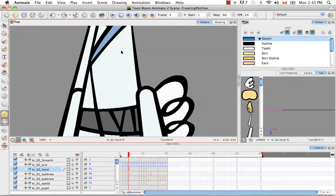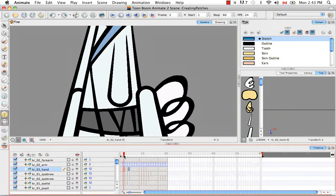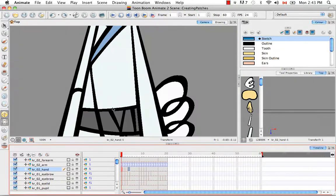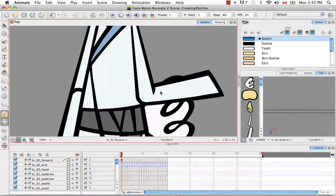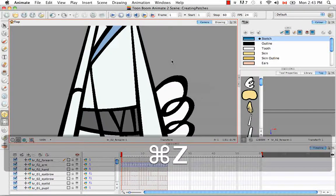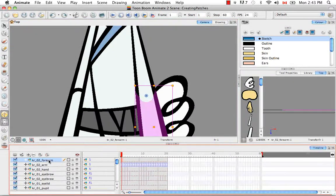The reason we can't see the arm is because we're on frame 4 and we only have drawings in the first three frames. Going to frame 1, we can see a nice clean arm with no black lines where the joints meet. Selecting the forearm with the transform tool and rotating it, you can see it rotates smoothly on the hinge with a nice clean taper that looks quite natural to drawing. That's because the forearm sits above the arm in the timeline, but the patch from the arm sits above the forearm in space.